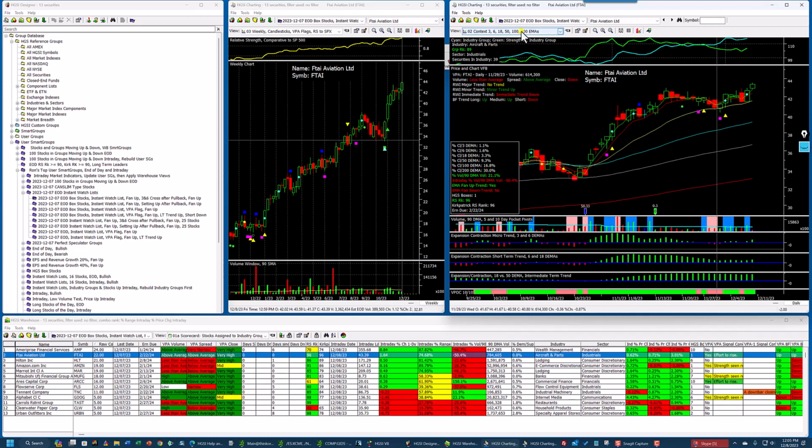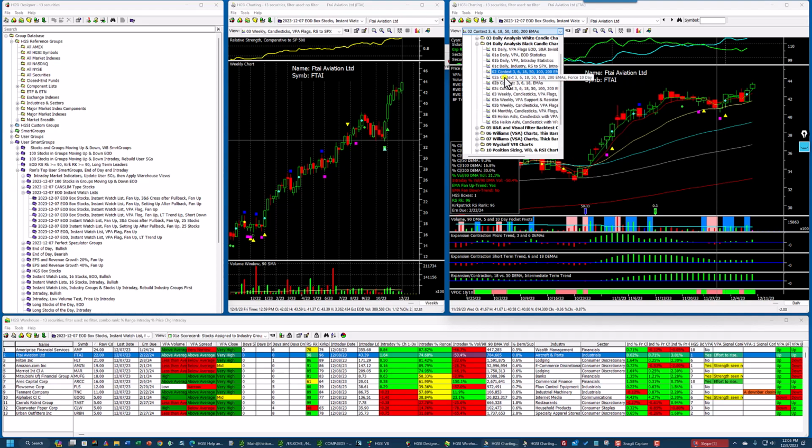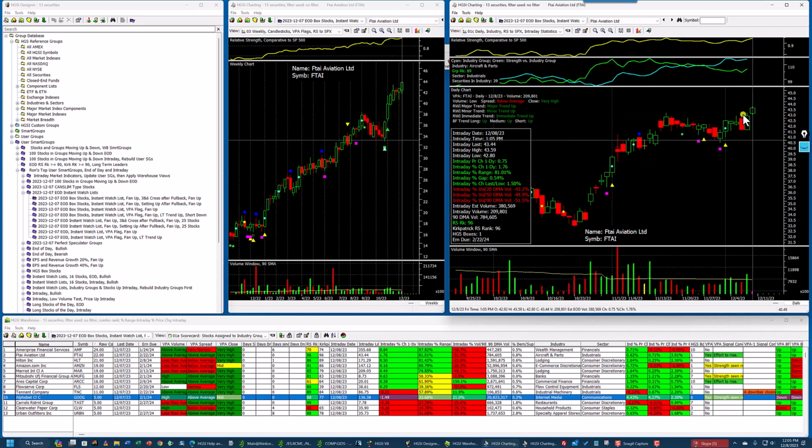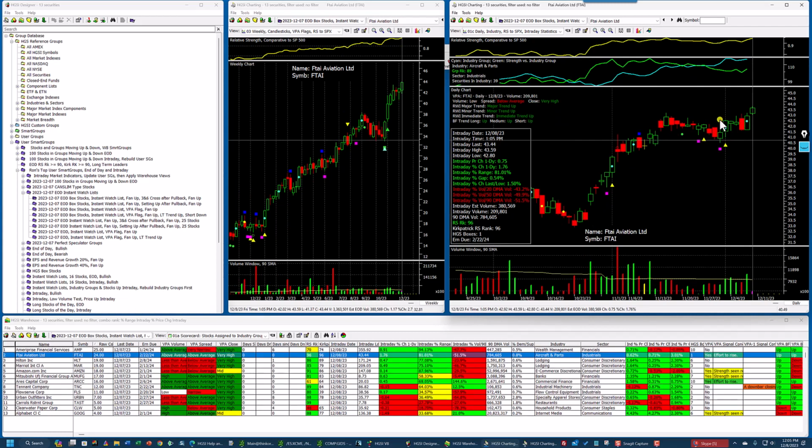Now, I'm in chart number 2. I do this all the time, I go to 1C because it gives me the intraday statistics, which are important. Even though this stock is clearing resistance, there's not volume. You can see that the volume's well below average on here. So I'd like to see it have a little more volume, but it can still go without volume.